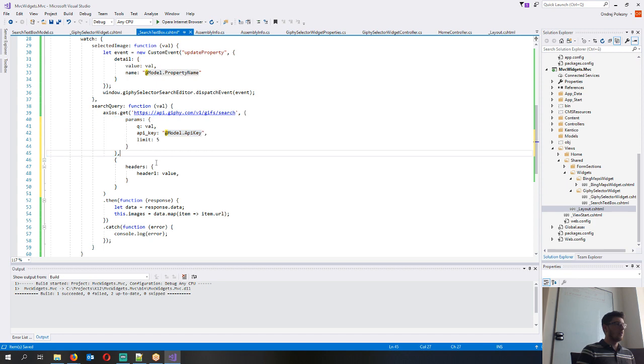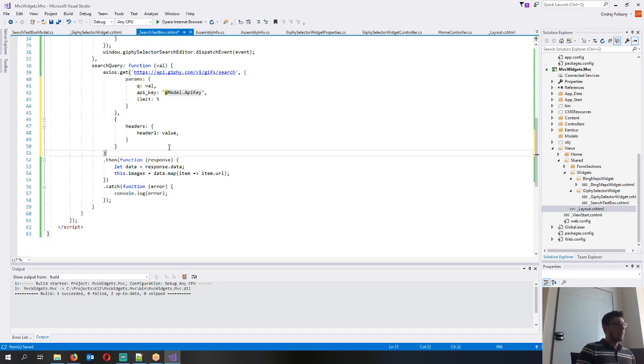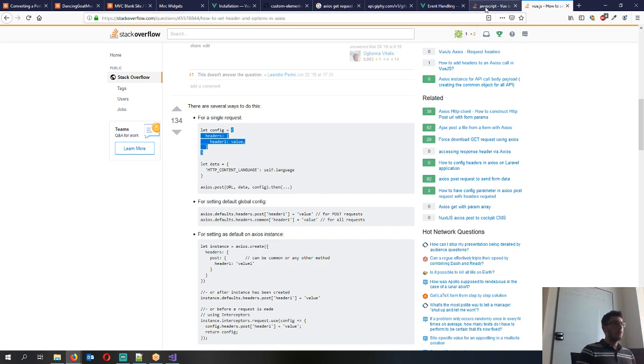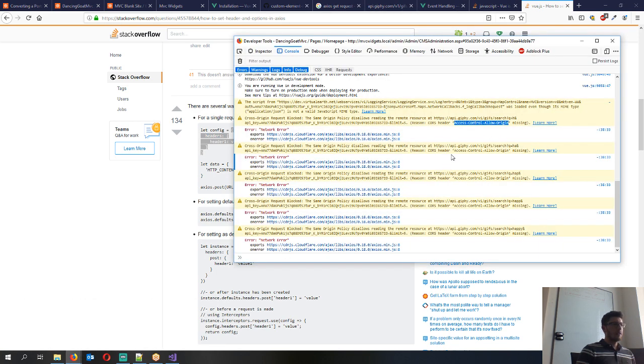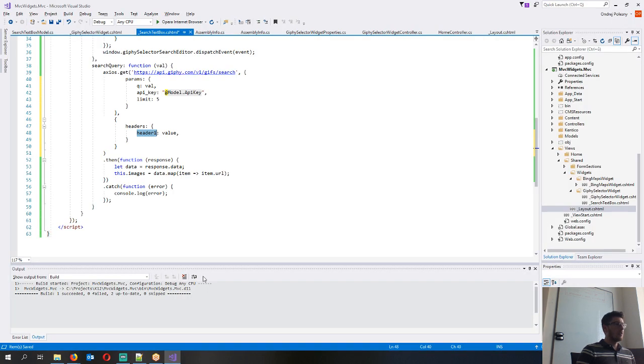This should actually go one level to the right. Okay, so we need to include the header, access control origin, and value should be star.